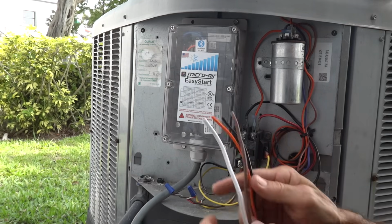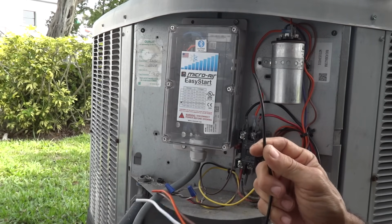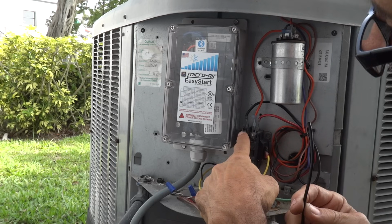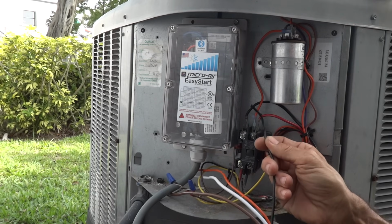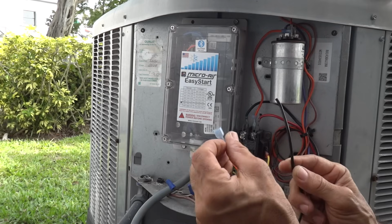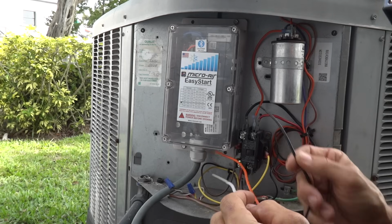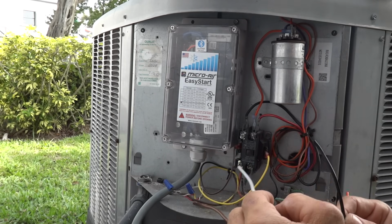But first of all, let's talk about the 4 wires. This black wire is going to go to the compressor common, which corresponds to the L1 pole on the contactor here, which also has a black wire. Since this is a number 14 wire, I'm going to use a blue quick disconnect since I have other male disconnects available on the output of this contactor.